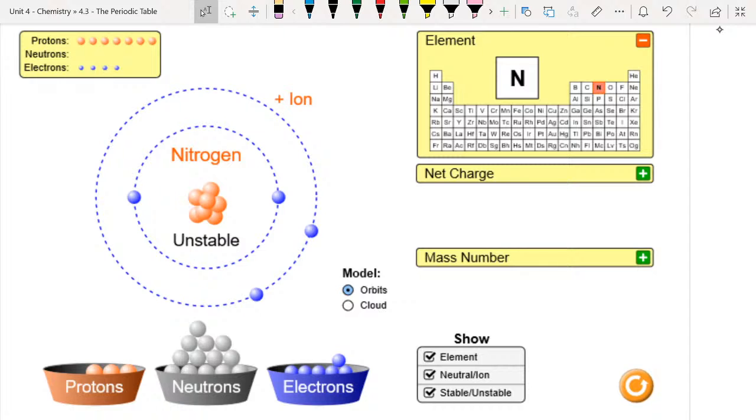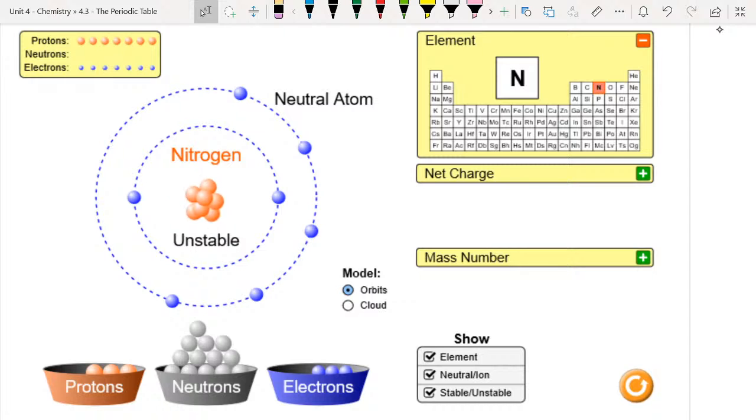Yeah, it means right now this thing has a charge. Because I've got 1, 2, 3, 4, 5, 6, 7 positive charges, but only 1, 2, 3, 4 negative charges, this thing is still positively charged. I can add a 5th electron, still positive. I can add a 6th electron, still positively charged. But then if I add a 7th, now we have a neutral atom. But it's still telling me it's not stable.